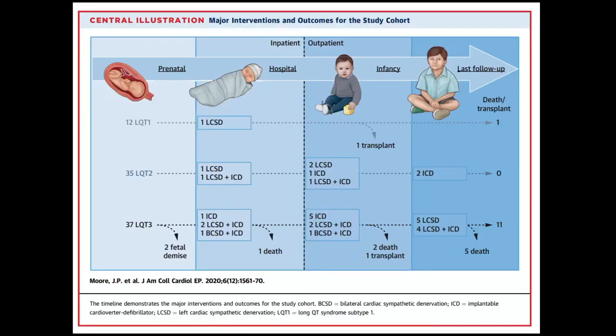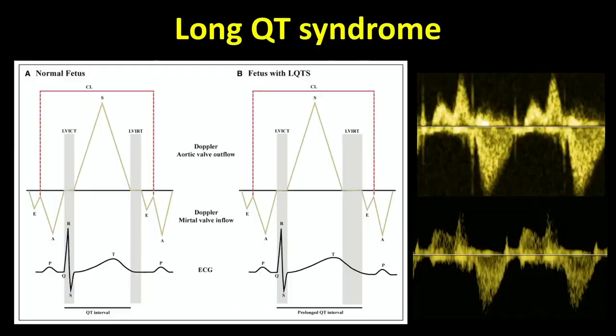There were several studies looking at fetuses presenting with the different confirmed types within families. You can see that long QT type 3 is the most dangerous and has the highest association with fetal demise prenatally and the possibility of sudden cardiac death in infancy and in the long term. So it's very critical to identify the specific mutation that the fetus has.